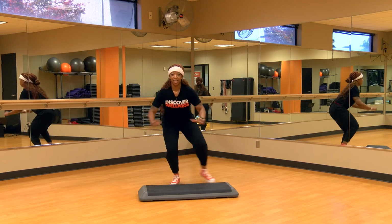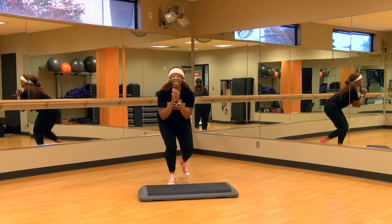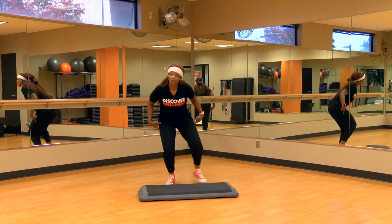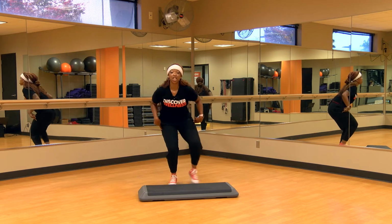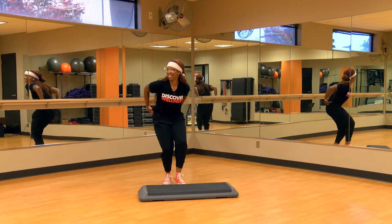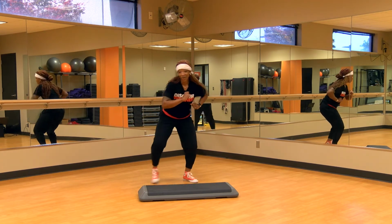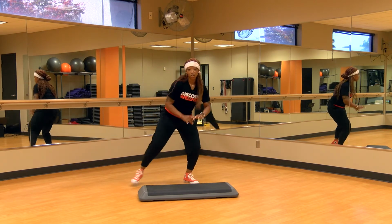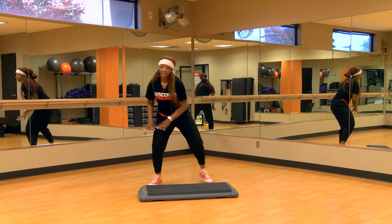Keep going. Step back. Squeeze. Stay low. Step out. In your squat, step front. Step out. We sped it up. Stay low. Single, double. Single, double. Make it bigger.